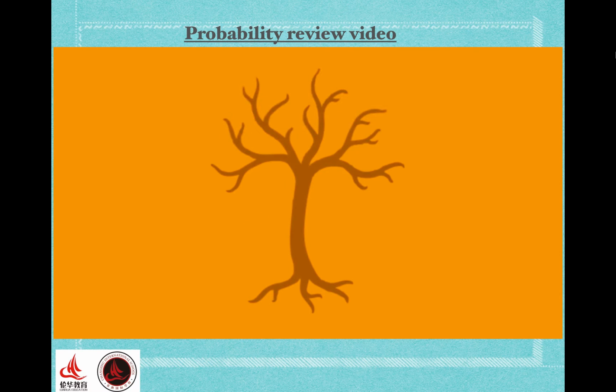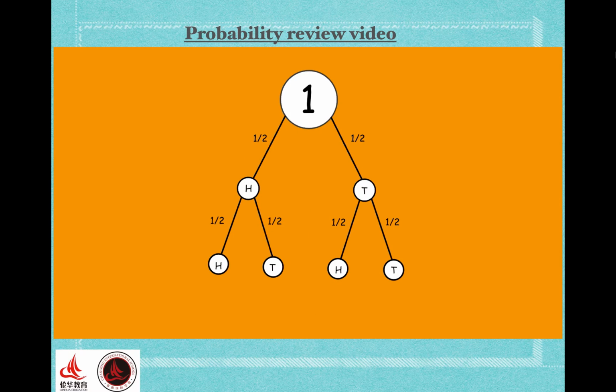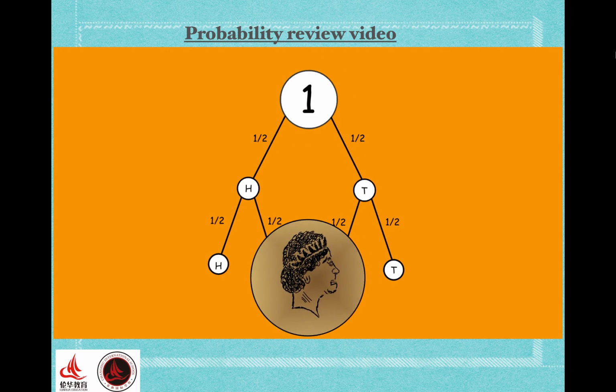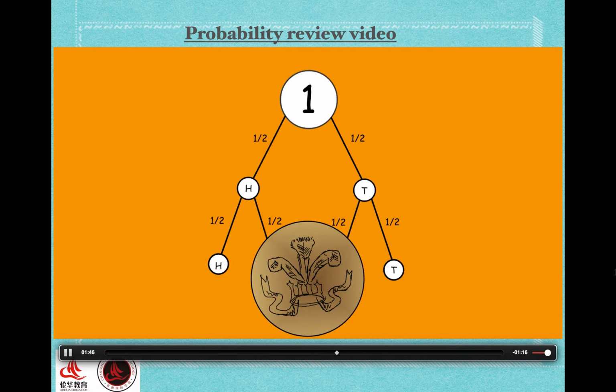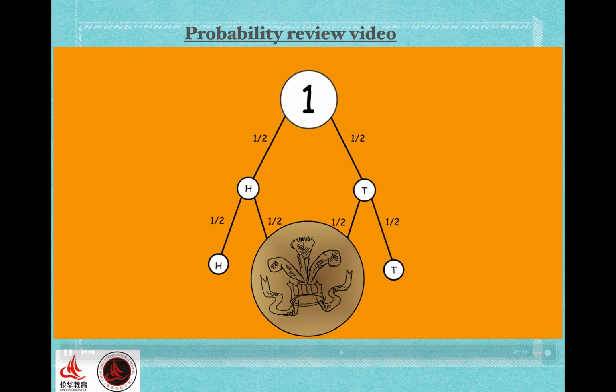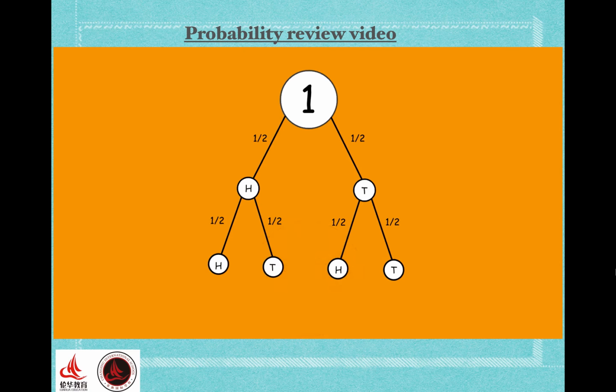Sometimes drawing a probability tree can make probability problems easier to understand. Here is a probability tree for the simple example of throwing 2 coins. Each coin can land on heads or tails, and each outcome is equally likely at a half. Looking at the tree, it is easy to see that throwing 2 heads or 2 tails has a probability of a quarter. Throwing one of each is twice as likely at a half.